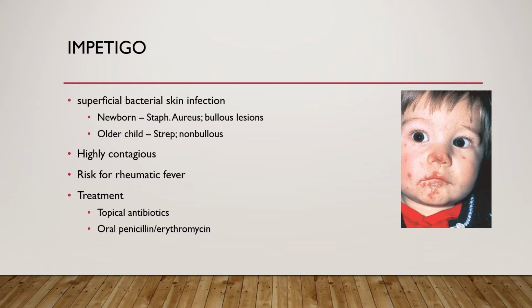In terms of care, we need to make sure that the caregivers understand how highly contagious this condition can be, and that hand hygiene is essential. Also, if the child is hospitalized, the personnel taking care of this child must follow the contact skin and wound precautions, and they need to come in the room having gowns and gloves at any given moment, especially until the skin lesions are healed. Along the time that the child has the crust on it, they will need to follow this type of precautions.